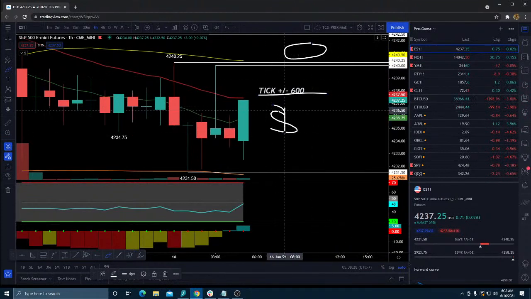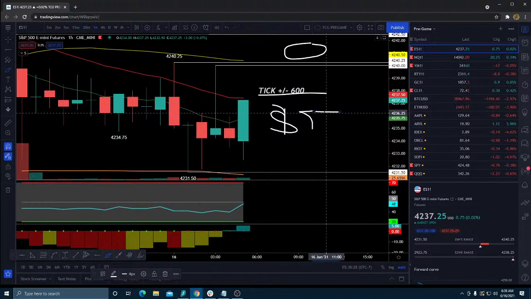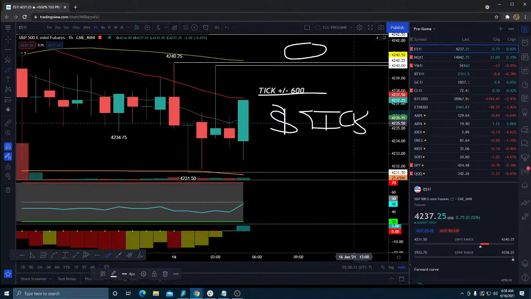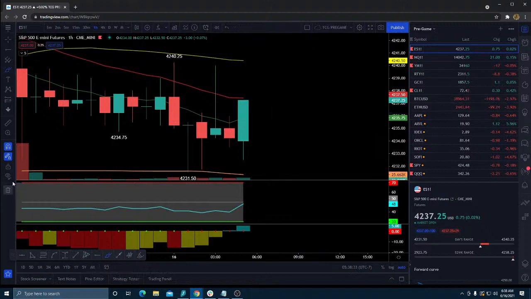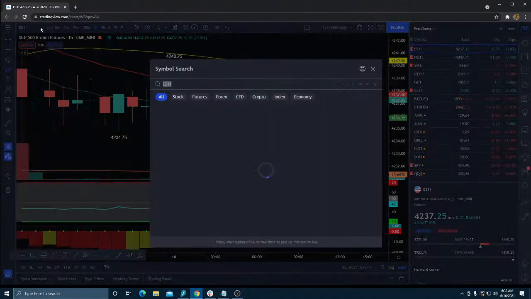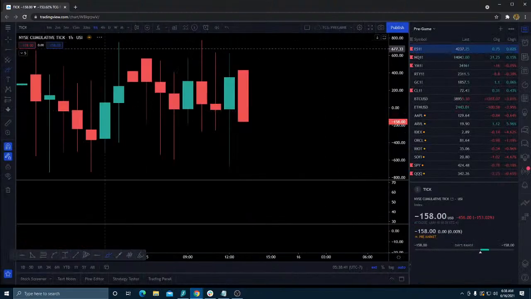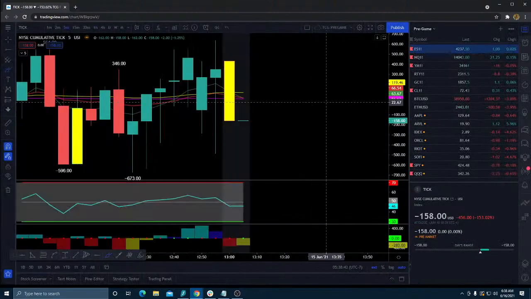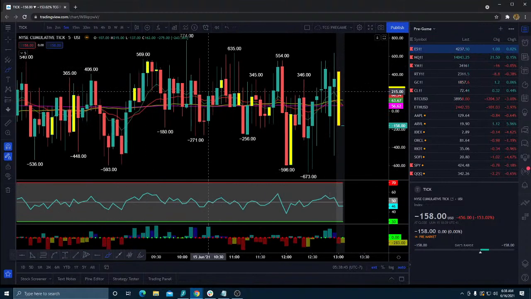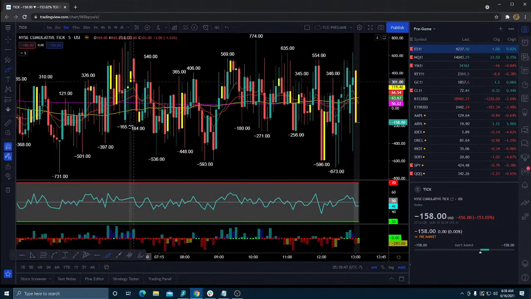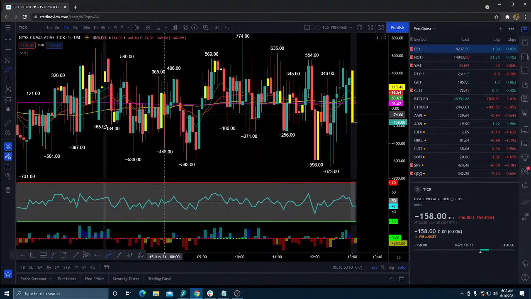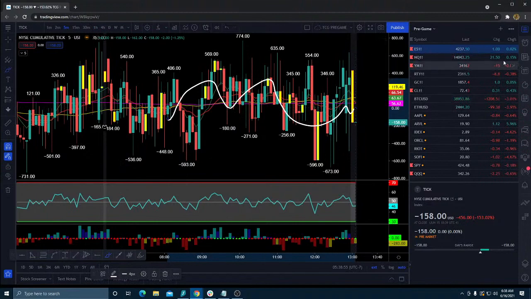The chart is dollar sign. That's terrible dollar sign. Thank God I don't get paid to write, right? So dollar sign tick, it's available in TradingView as well. I never use it. So tick here, I keep it on the 5 minute. And then I'm looking, so you see how yesterday was a muted day? You see how we're right within that 600 range? We got one tick below and one tick above. And that just shows me what price action did yesterday, sideways.